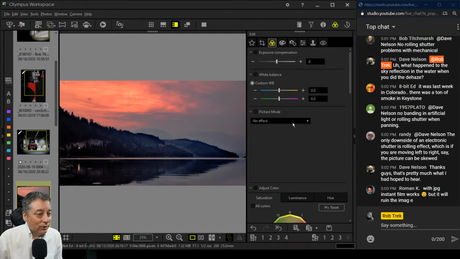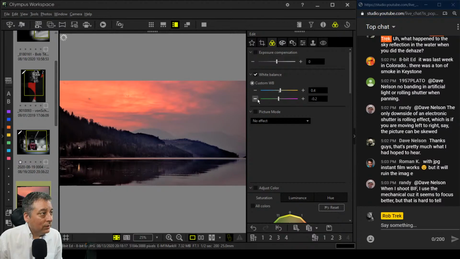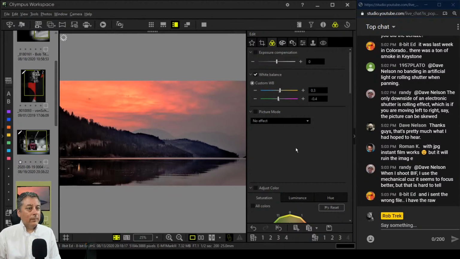Yeah, instant film works good with JPEG. I would agree with that. Maybe just warm it up a tad, and pull off a little bit of that magenta. Okay.